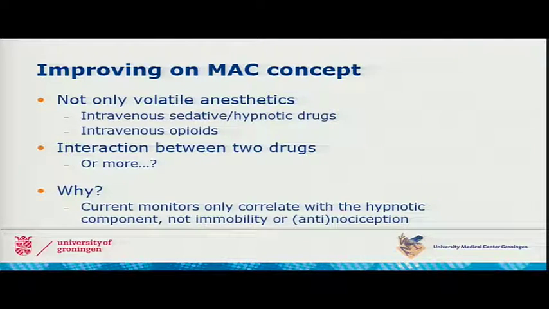So why exactly is this necessary, apart from the downsides of MAC I already mentioned? Well, there are several so-called depth of anesthesia monitors available, but these tend to correlate mostly with the hypnotic component of anesthesia and not so much with the balance between nociception and anti-nociception, nor with immobility. So these monitors are usually relatively poor predictors of whether a patient will tolerate a noxious stimulus or not, and therefore the last few years the challenge has become to find a parameter which will accurately predict tolerance of a noxious stimulus.